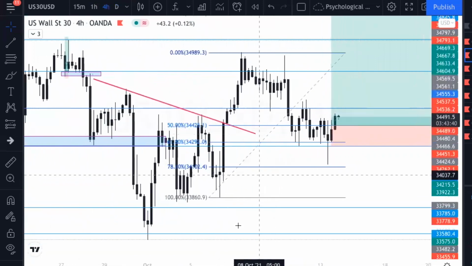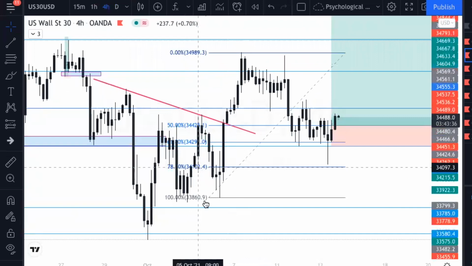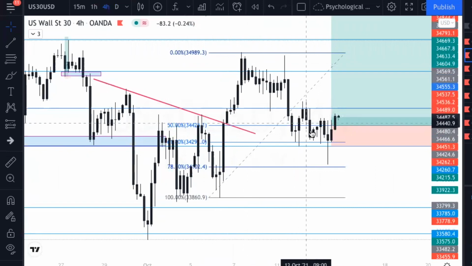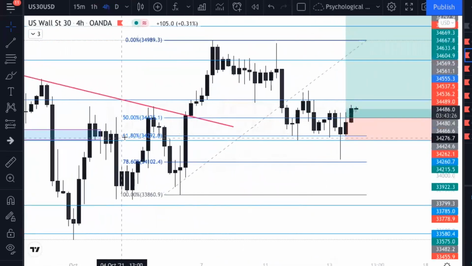So what I did was take the most recent swing high and most recent swing low, and brought the Fibonacci tool from that low to that high. Price retraced. We can see that it retraced into this 61% level right here. You can see it's treating that area exactly as support. It's rejecting right there at that area as support.